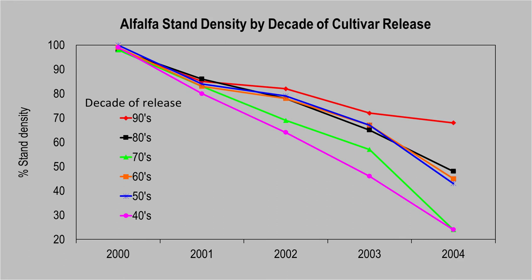A number of years ago, as shown in this graphic, we evaluated the best alfalfa varieties from different decades. Initially everything was equal, but as the stand aged over years, the old varieties were taken out by different diseases. They lost a tremendous amount of stand and really were unproductive — you would have plowed those stands up. The newer varieties, though, maintain their stand much longer and do maintain yield for a longer period of time than the very old ones.